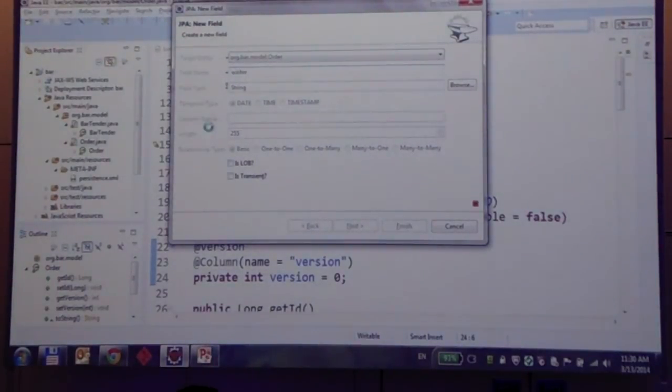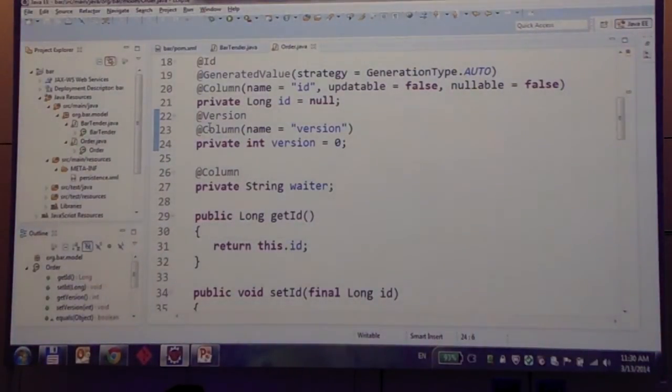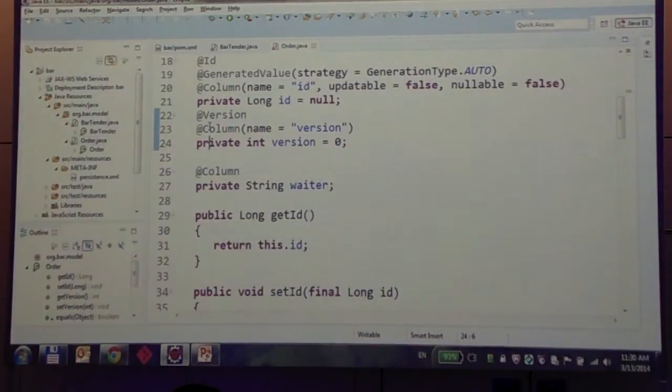Okay, field name, so waiter. And order, the order can have a bartender that issued the order. And a bartender can issue many orders. So what is the relationship here? From order, what is the relationship? You are teaching JPA at university. From the order to the bartender, what is the relationship?